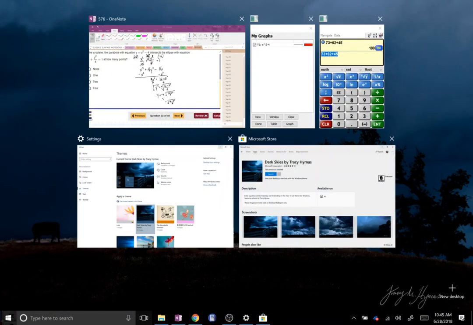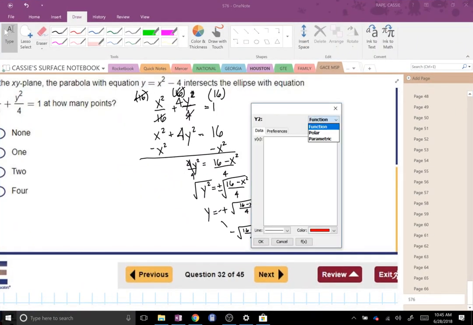When you're doing the other one, you're going to click New, and you're going to do it in two different stages. The first one is the positive one, so I'm going to do positive square root, SQRT, open parentheses, of, now you've got a numerator and a denominator. Remember, you enclose the entire numerator in its own set of parentheses, and the entire denominator. So it's going to be open parentheses, 16 minus x squared, close the numerator, divided by open parentheses 4, close the denominator, and get outside of that parentheses to close the square root.